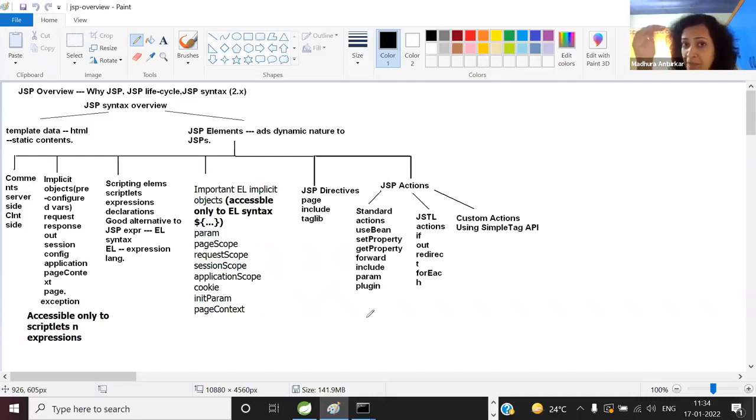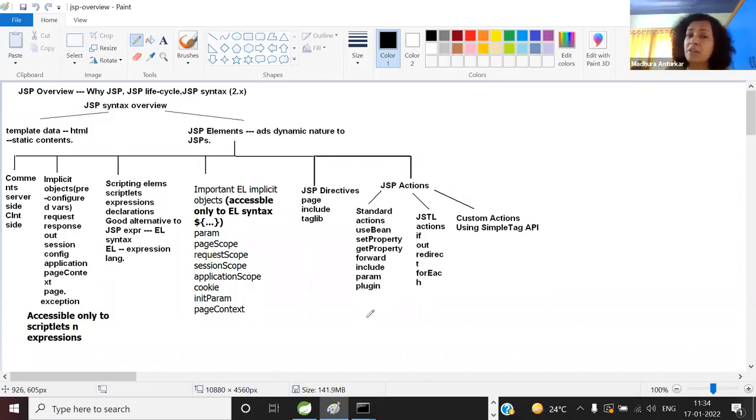In a Spring based web application, there are two choices to create a view layer. One is JSP. That is why I'm spending so much time, and of course, it is in the contents. The other option is Thymeleaf. But that will be a monolithic web application.